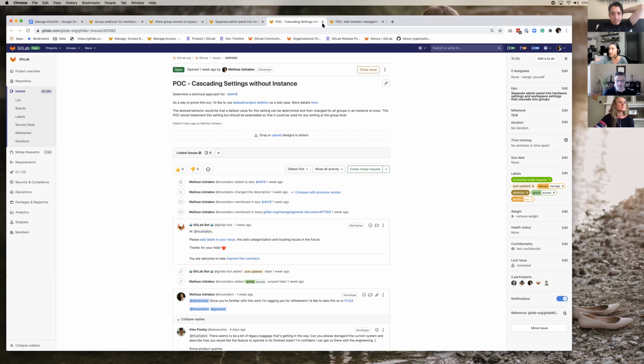So at the end of this, we're going to have an approach for policies, and we're going to have a POC behind a feature flag of customizing who can have member management and who can't. So you're able to toggle that off for maintainers and create a new policy on top of maintainers that disallows them from managing members.